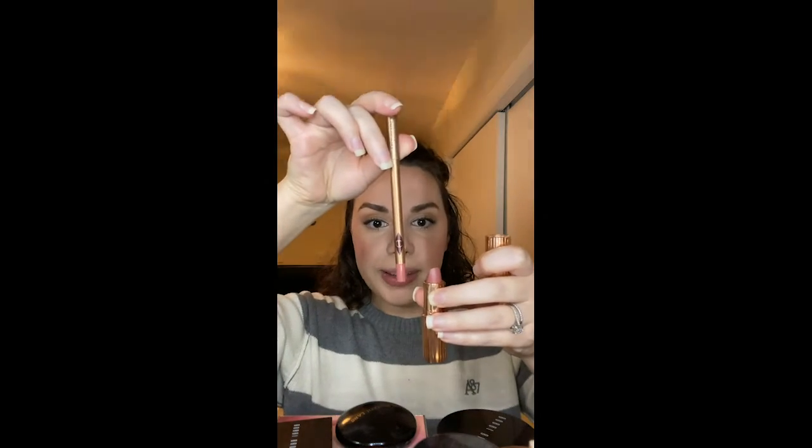So for lips, I'm going to use this Charlotte Tilbury. It's new to me, but it's her best-selling color, Pillow Talk. This is not what I want to use. That would be an awkward combination. A lip liner that's red and then this nude. I will use the matching lip liner. I don't really like lip liner. I don't always see the point, but I'm just gonna use it.